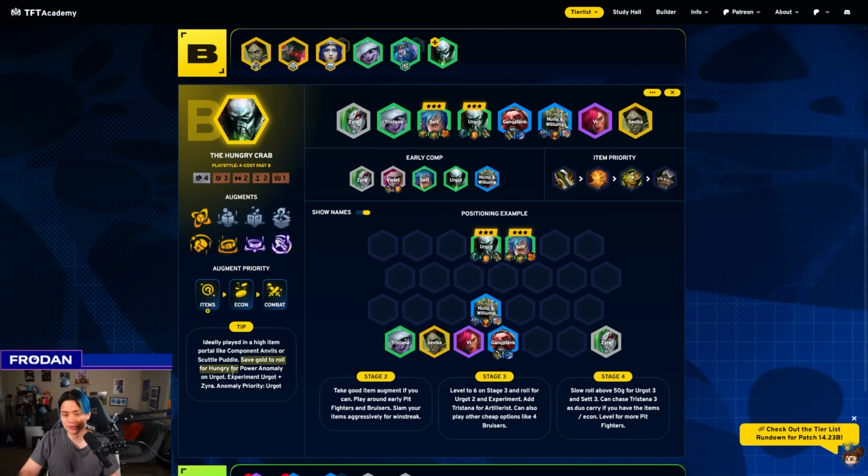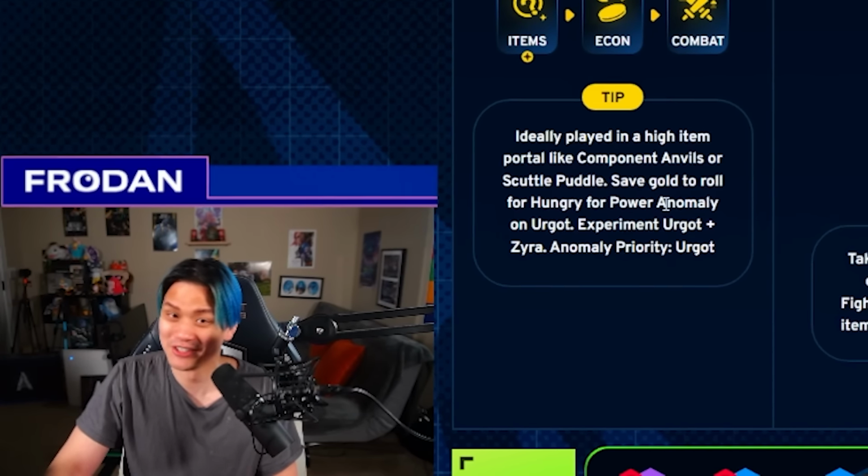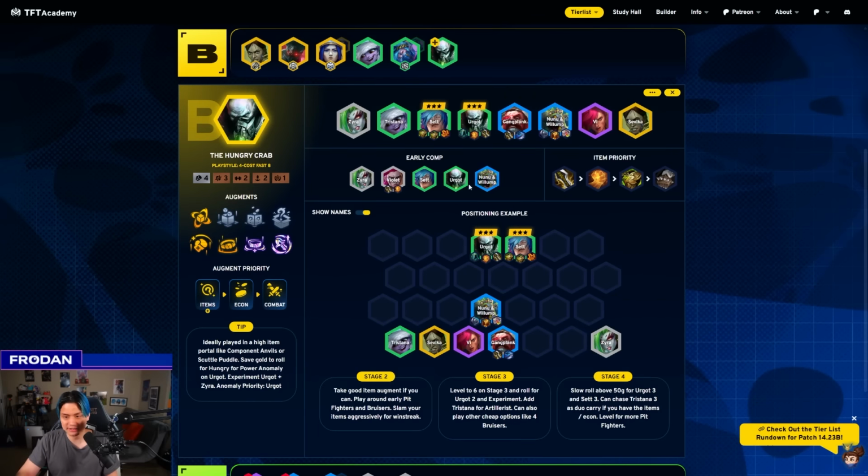And then potentially the most important part is save your gold to roll for Hunger for Power on Urgot. Otherwise, this composition doesn't work at all, and you're just going to go 8th. So most of the time, you're going to collect these units, slow roll on 6 for Urgot 3, Set 3, then push levels for the Pit Fighters, and win the game.